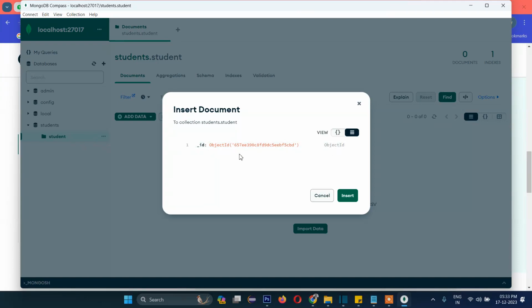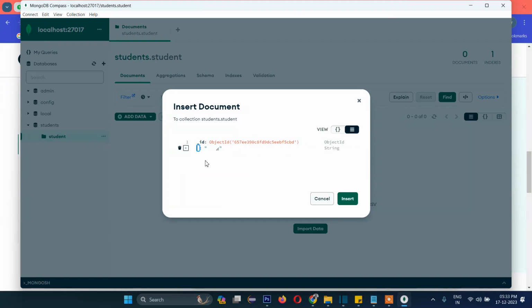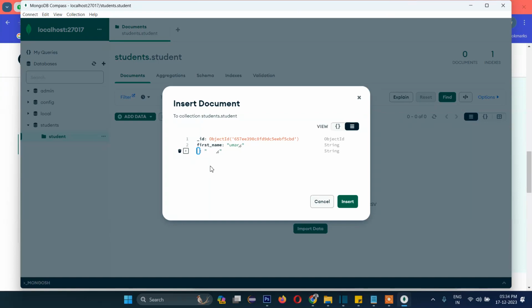Now if you want to add more fields, say first name, then here Umar. The data type will be string. Again plus sign, and we will write last name and then Rahman, string.